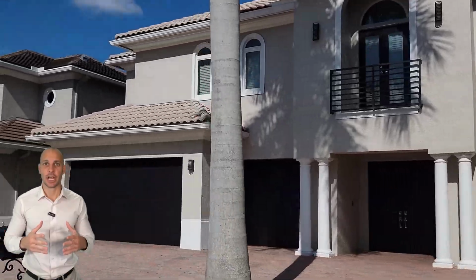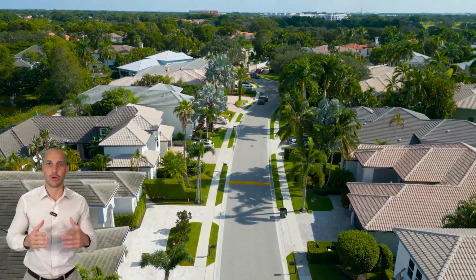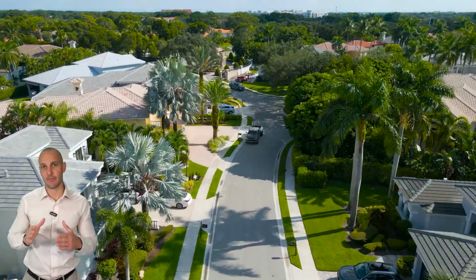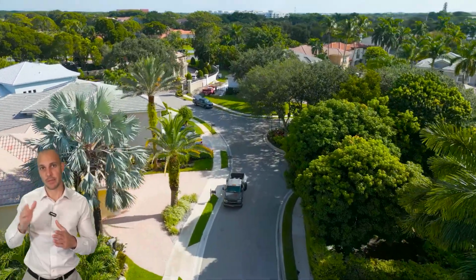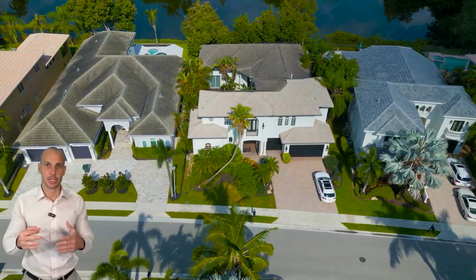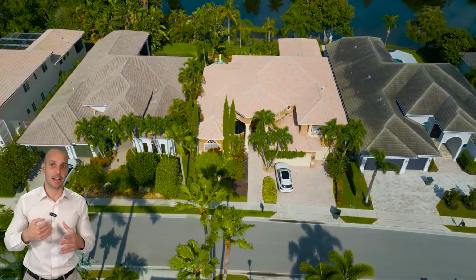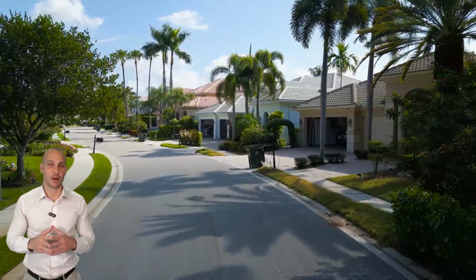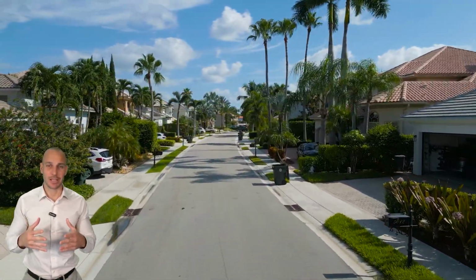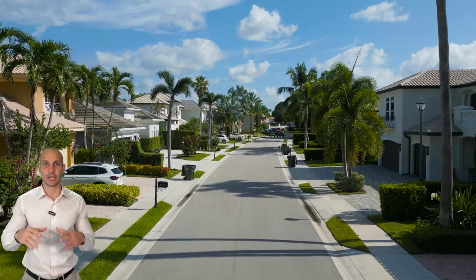I think the developers did a good job of strategically planning the neighborhood. They put the neighborhood road in between Yamato Road and the homes, and same for Military Trail. They put the neighborhood road in between Military Trail and the homes. So none of the homes really back up to these two busier roads. So you really, in my experience, and I've been in a handful of these homes, in the backyard, you do not hear the road from the backyard, and especially when you're in the house, if you have impact windows and doors, you absolutely do not hear any noise from the roads.